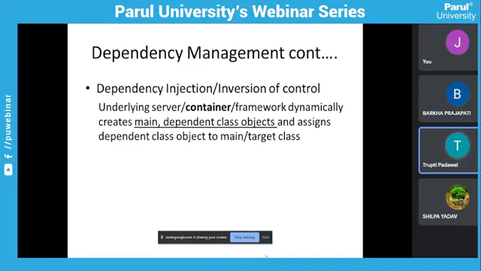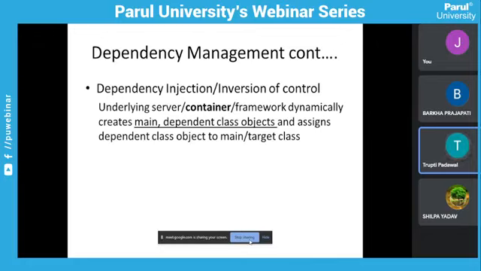Dependency injection is also called inversion of control. Whatever control we have in our normal Java project, we have inverted. The Spring container dynamically creates dependent class objects and assigns the dependent class object to the main class.